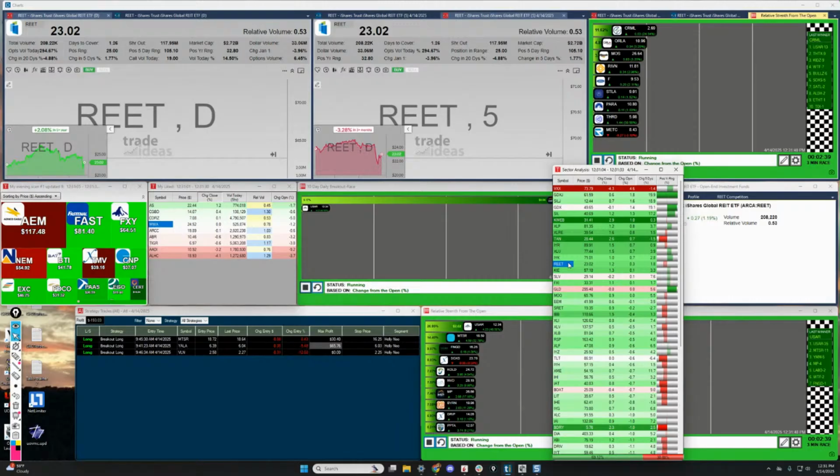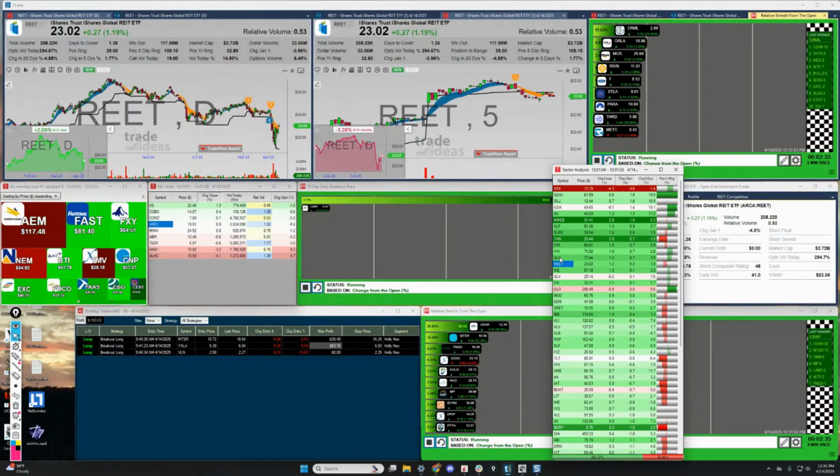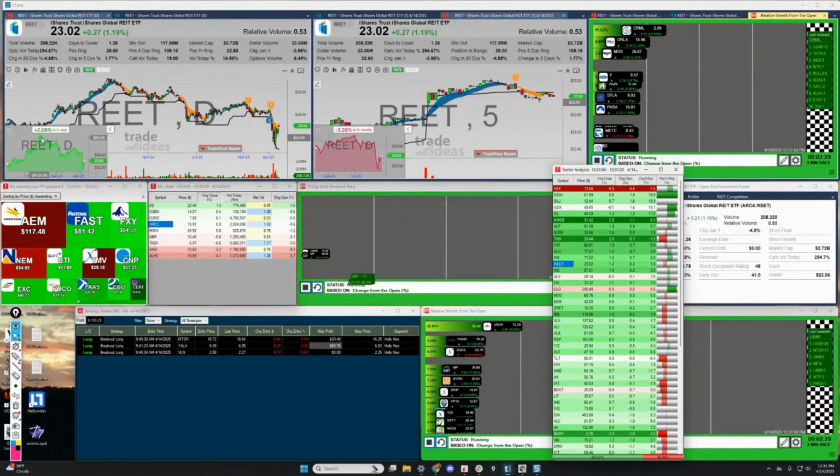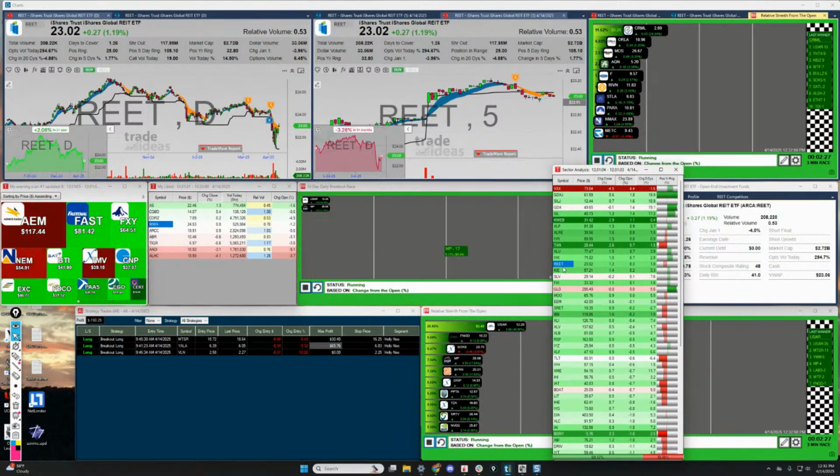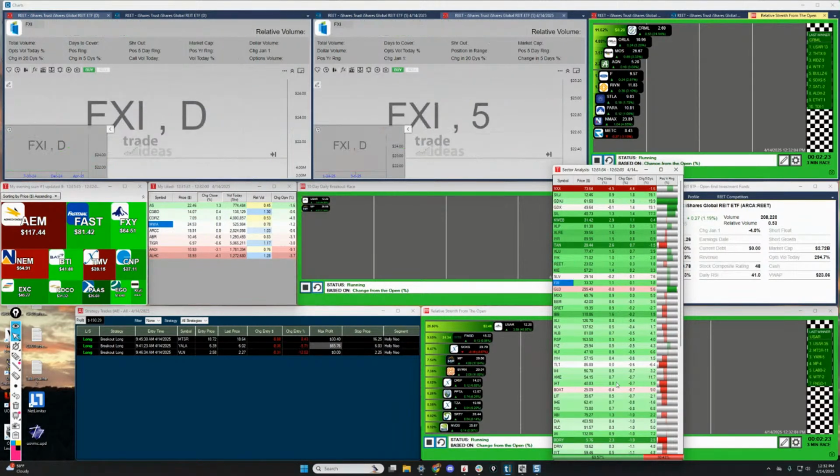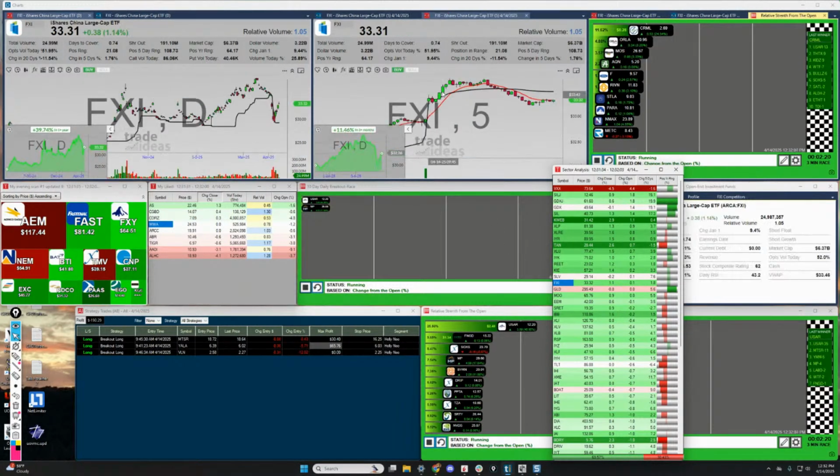Look at some REITs. They're taking a real big hit off the top there. It's the FXI from China, the large cap China ETF.